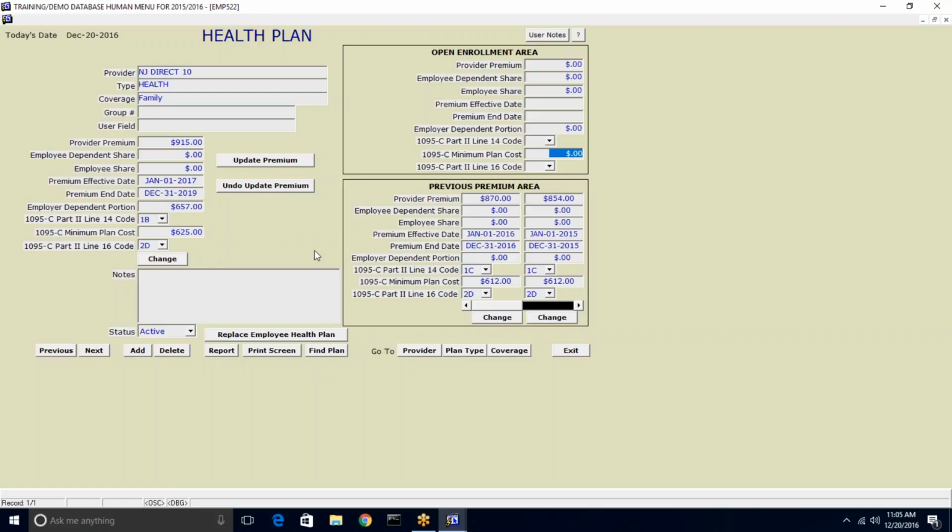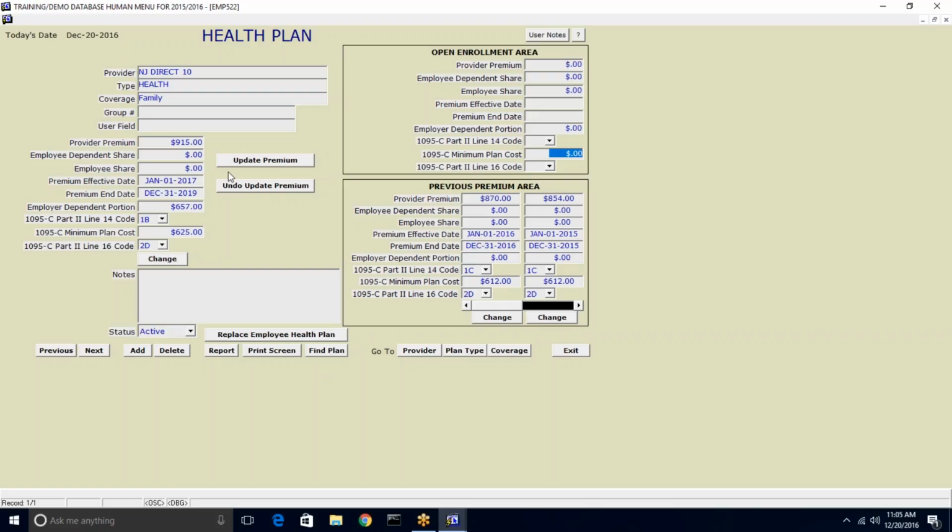So when we build a 1095C, we're actually looking at two of these plans. If this was a fiscal plan, this would apply for the first 6 months, and then this would apply to the second 6 months of the calendar year, because you have two different premiums, one for the first half of the calendar year and one for the second half.